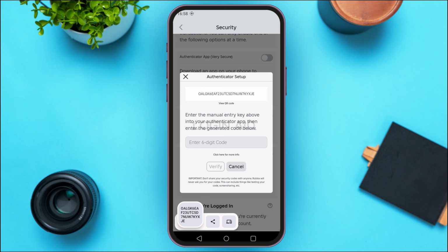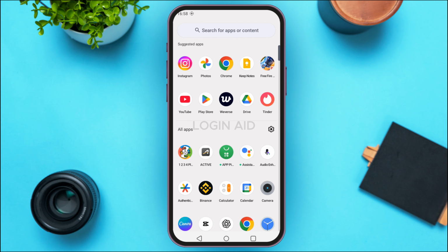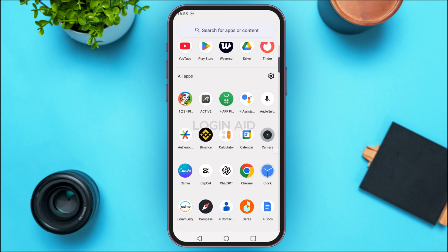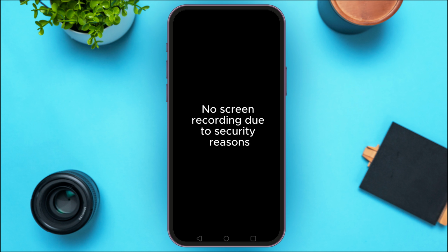Now after you do that, what you have to do is simply open the Authenticator app. You can open the Microsoft Authenticator or Google Authenticator or any other authentication application. If you do not have these applications, you can simply download it from Play Store or App Store. Now here I'm just going to use the Google Authenticator app, so simply open it. Now due to privacy and security reason, the Authenticator application will not be recorded, but I'll tell you what to do. At the bottom, you'll be able to find the plus icon. All you have to do is tap on it.